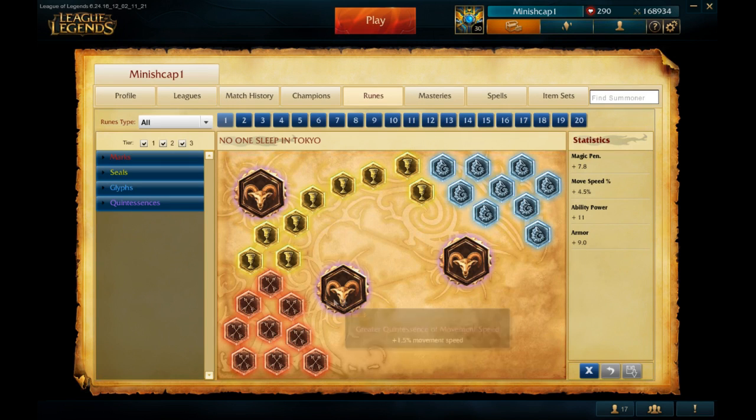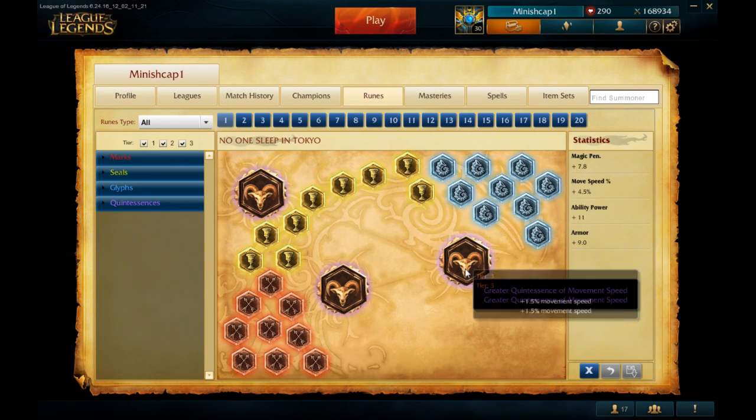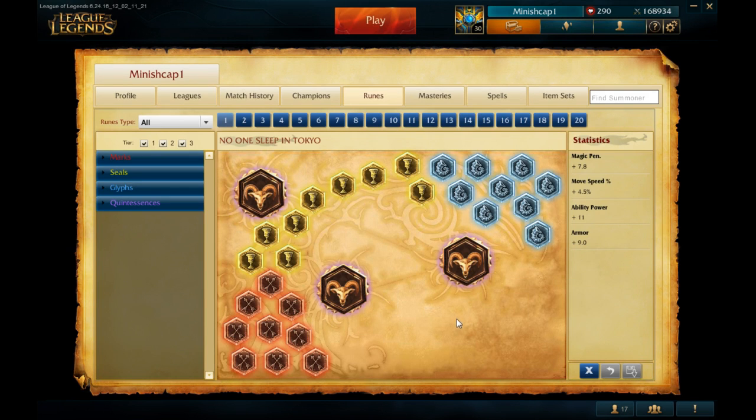So you have 9 armor reds, 9 magic pen reds, 9 armor yellows, 9 AP blues, and 3 AP quintessences. This situation is probably one of the 2 pages that are the most generic for Singed that will just help starting players get into the game.